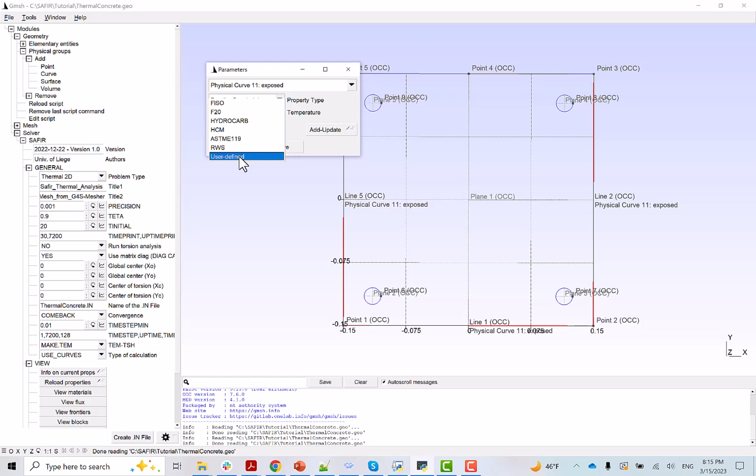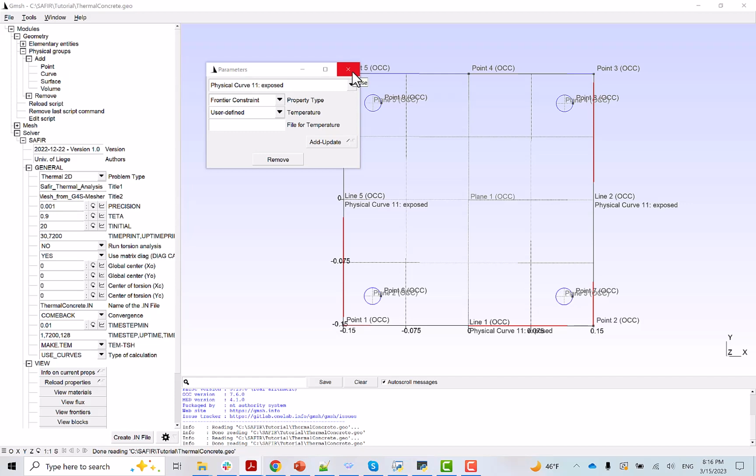So in this case, you select user-defined, and you see a new box appeared where we have to type the name of the file for the temperature. I'm going to type fire.txt. Note that the extension has to be included, and select Add Update.